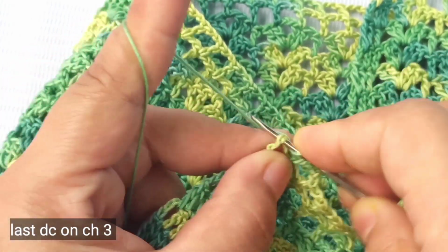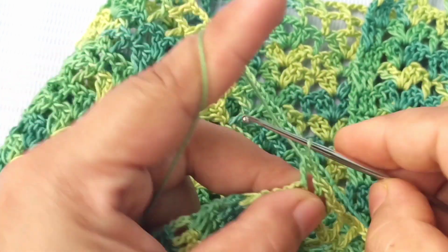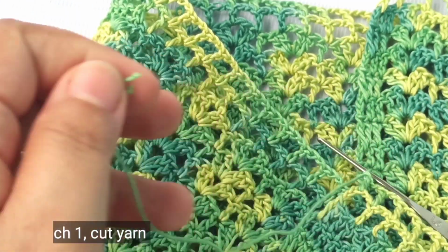Last double crochet will be in the chain 3 stitch. Okay, now this is complete. Now chain 1 and cut it.